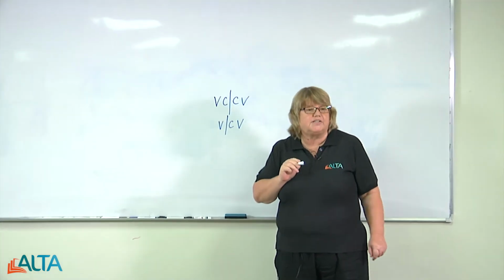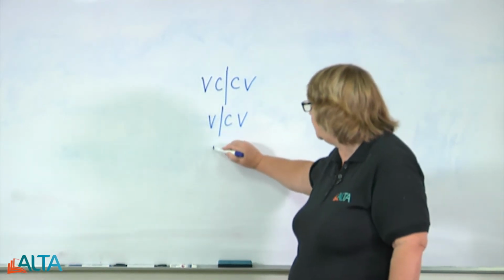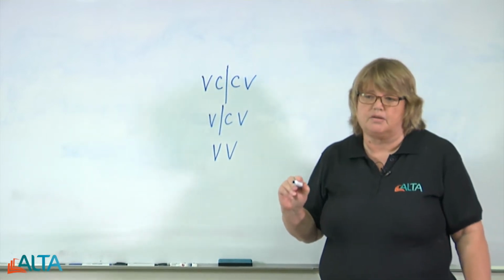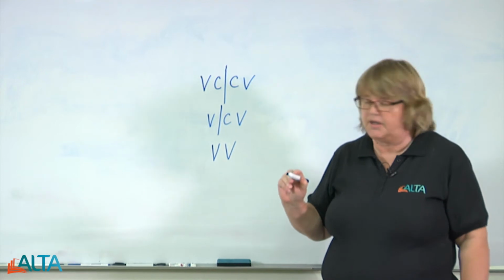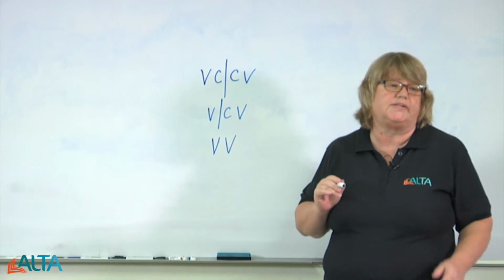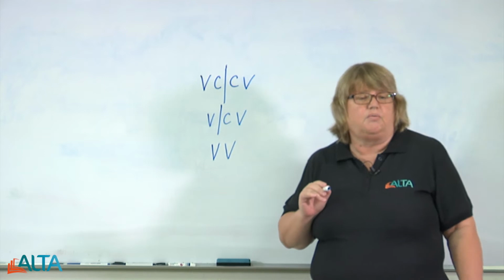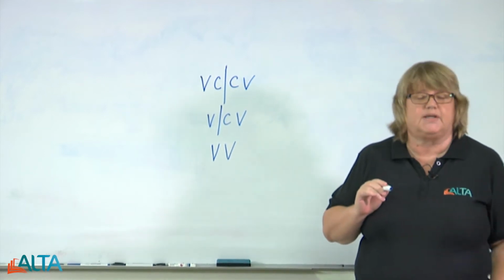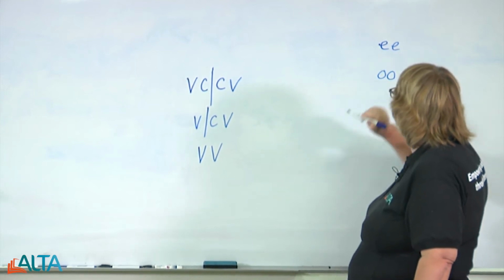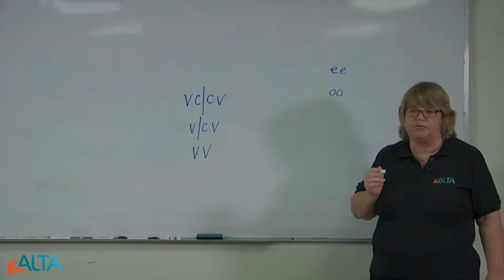And what is the other syllable division rule we've learned? The VV rule. Okay, what does the VV rule tell us? Divide when two vowels come together. One sound. Right, okay. So we divide between the vowels unless the vowels make one sound. Now, Level 2 have some phonic cards with two vowels coming together, such as the EE card and the OO card, okay? Now these cards tell us that the vowels make one sound.